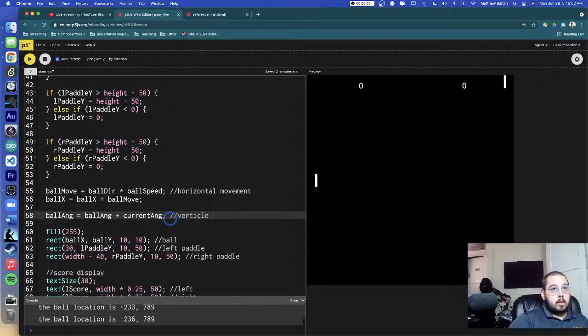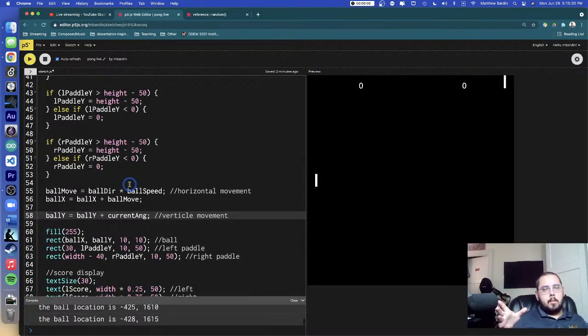To movement, instead of ball X, ball Y, and ball Y. All right, cool. It moved off at an angle. So we've got a ball moving.